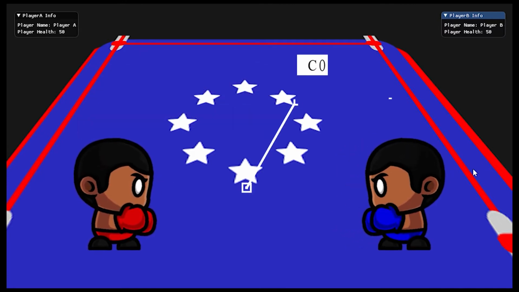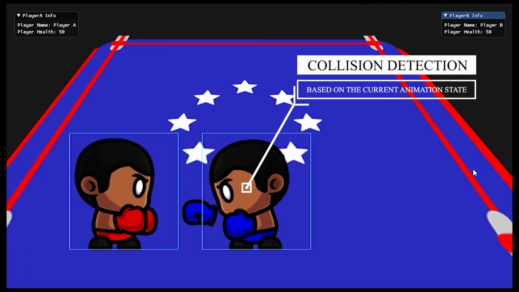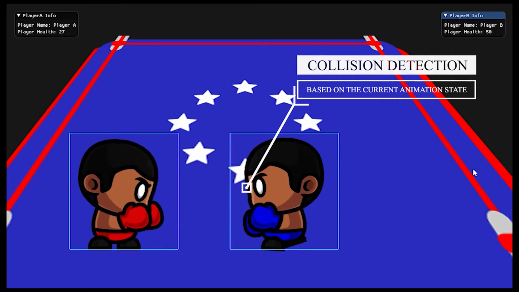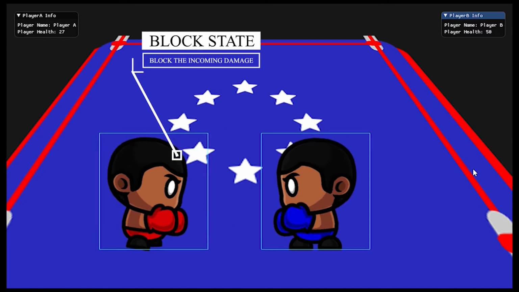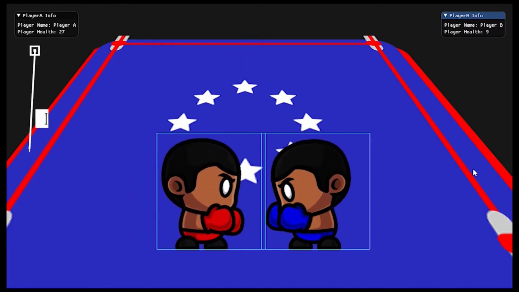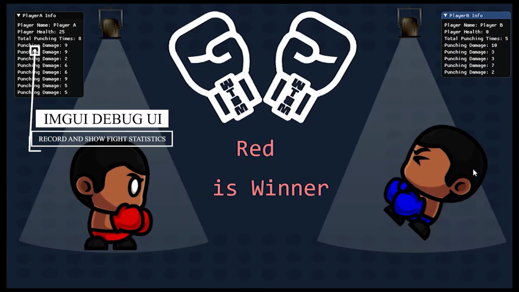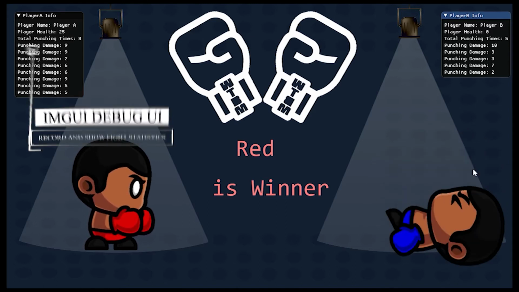I have also implemented the collision detection, which checks if a character has been hit based on the current animation state it is in. This is a block state, which can block the incoming damage. The fight statistics are recorded and shown to the players at the end of the match.